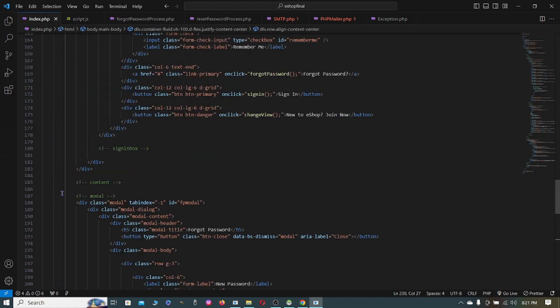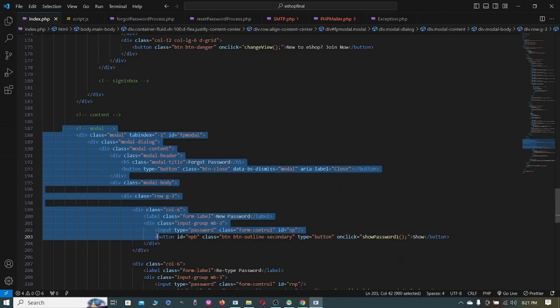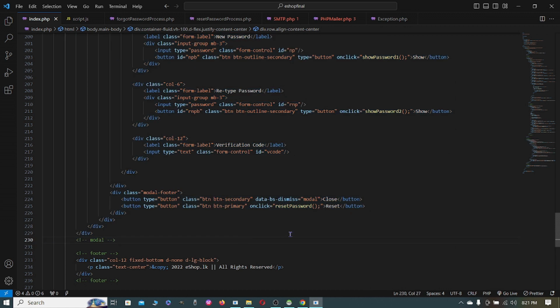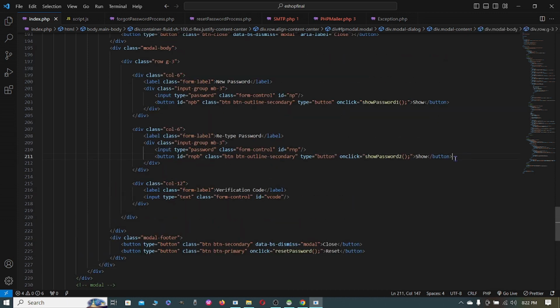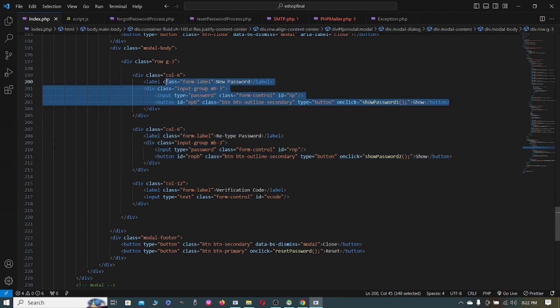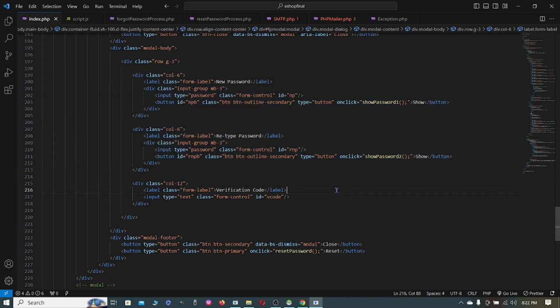So if we come to the index.php file once again, we get to see our module, which is the reset password form. So here's the button we clicked after inserting our data, the new password and the verification code. And at the upper part, you can see the initial text fields, the new password text field, and the retype password text field.